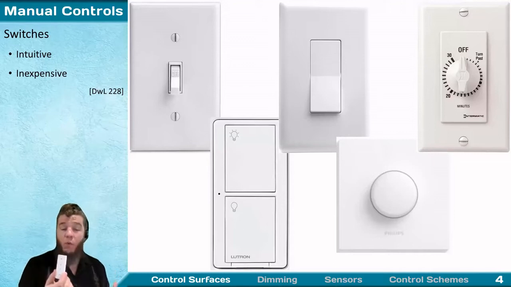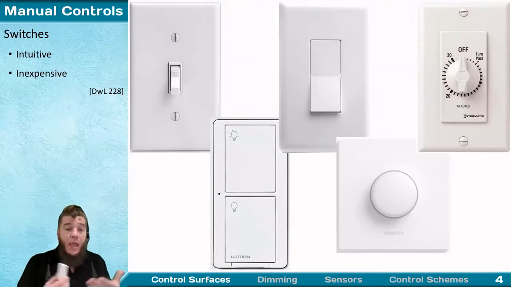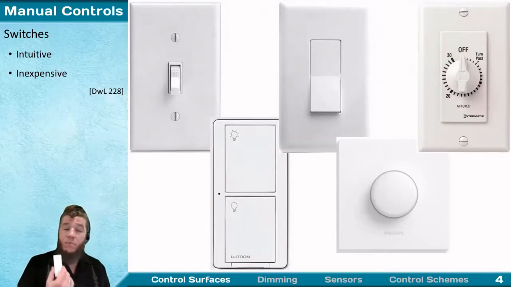This can mount on the wall. I don't even have to put a hole in the wall. And so I can get that switching control as long as I have a receptive light source on the other end of that wireless protocol. I can get switching controls, add it to the wall wherever I need it to be, and not run any additional wire and not punch any additional holes in my walls. So that's a great option for retrofitting.